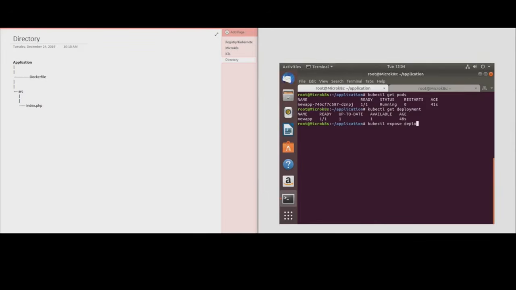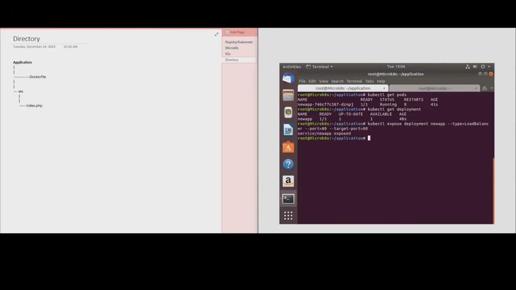kubectl expose deployment. That's new app that we just created, and we want to do it as type load balancer, and then we want to give port 80, but you could use literally any port there. But for target port, we exposed our container earlier on port 80, so let's give target port 80. There you go.